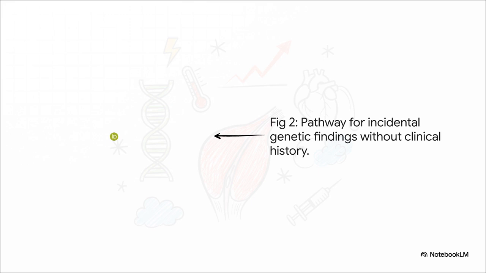Now, contrast that with the second algorithm for an incidental genetic finding. Here, if a pathogenic or likely pathogenic variant is identified, the result is the same, an MHG classification. The key difference is how you handle a variant of unknown significance. In this scenario, proceeding to IVCT is an individualized clinical decision, not a mandate. However, and this is a big however, a negative IVCT is still the only way to formally classify that patient as MHN and not at risk. These two pathways clearly delineate the distinct entry points into the diagnostic process.